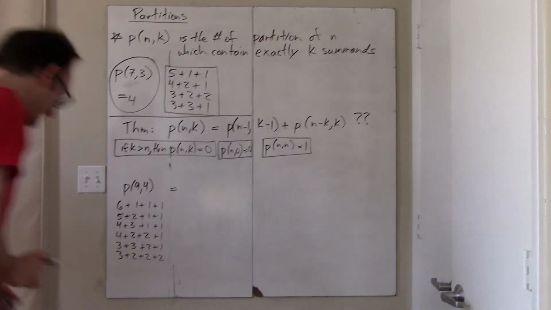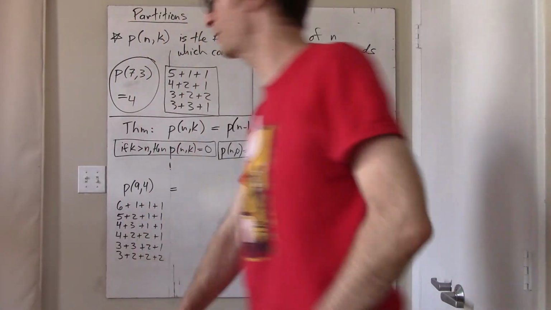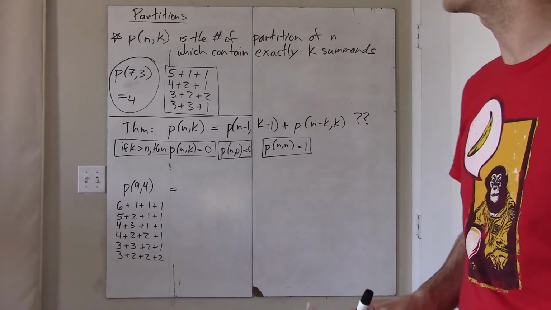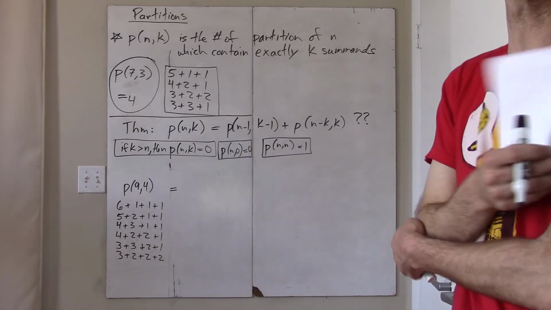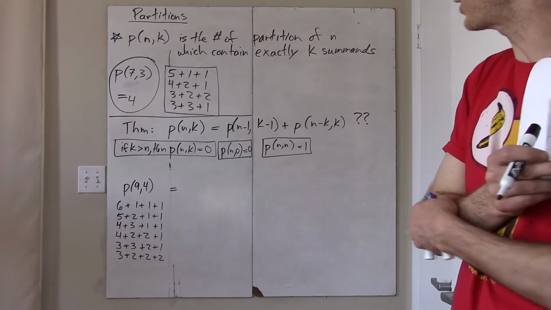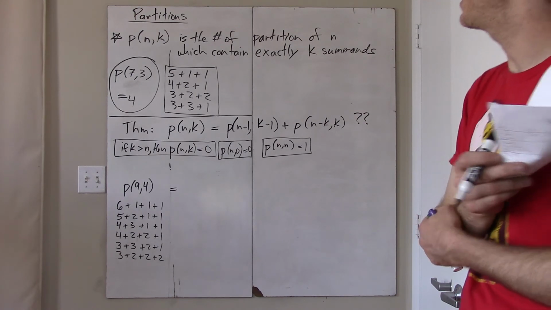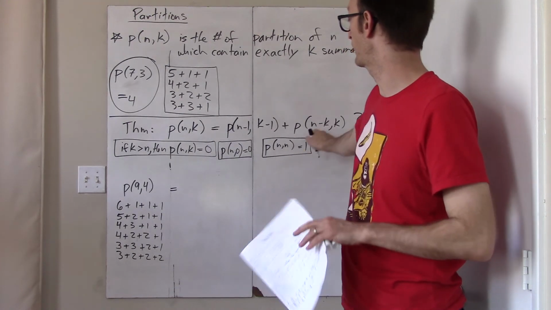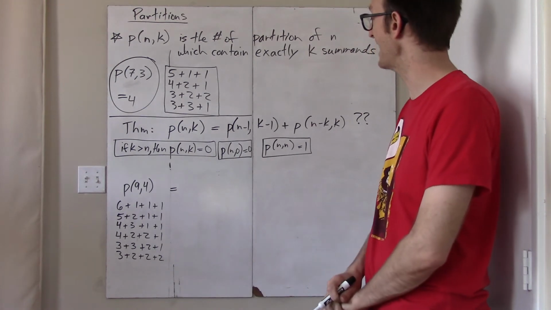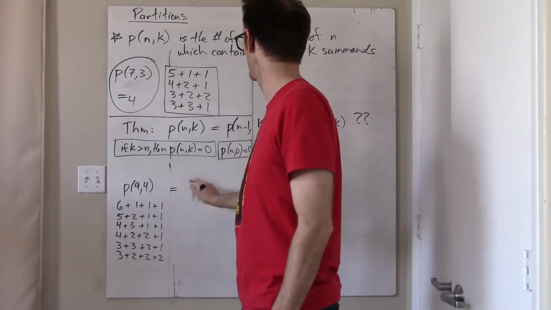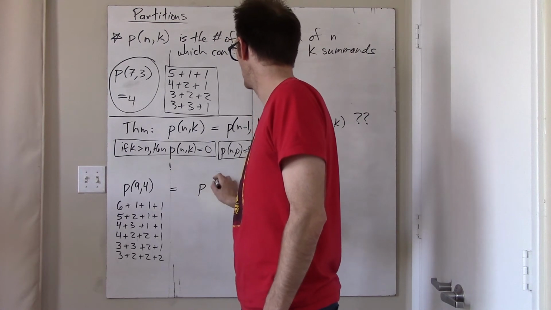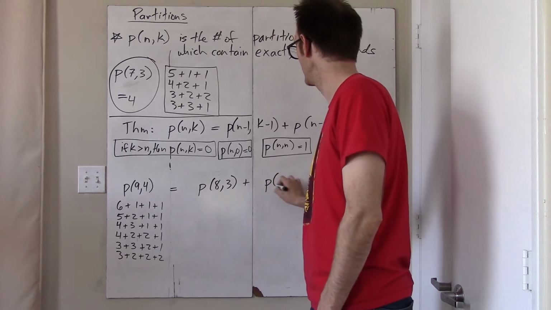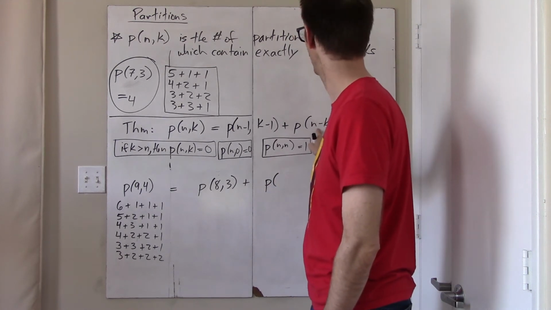And the claim would be, suppose you find yourself wanting P(9,4). Well, you've got two options. You can do what we just did, which is use our wits and hope for the best and do it out by brute force. Or you can compute P(9,4) using this recursive rule, which we've yet to understand. First, let's just execute it. What does it say? It says that this should be P(8,3) plus P(5,4).